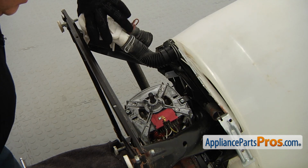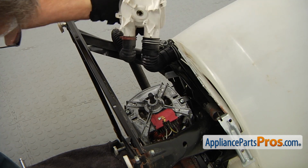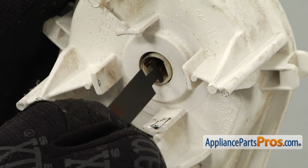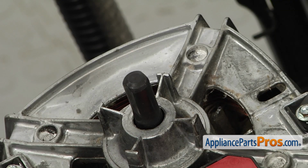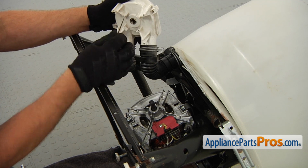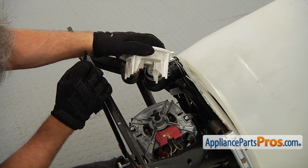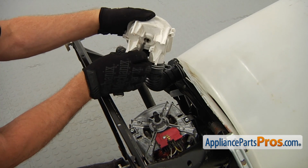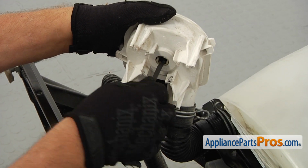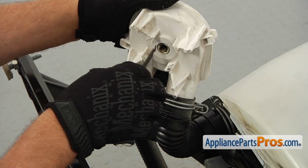Next, the drain pipe goes on the motor shaft. We need to match the position of the slot here in the pump with the motor shaft. See the cuts on the motor shaft? And we're going to use this little clamp. And I'm going to turn this just a little bit. Probably a bit more.